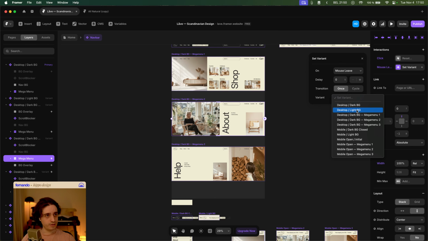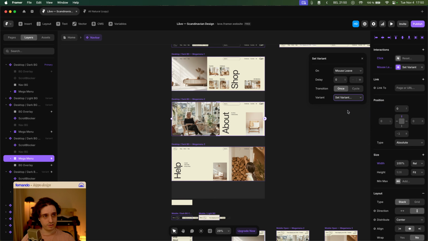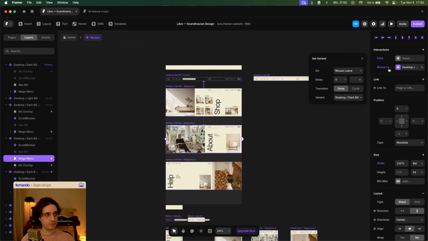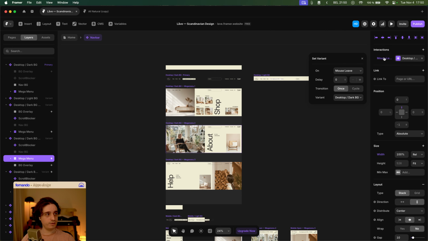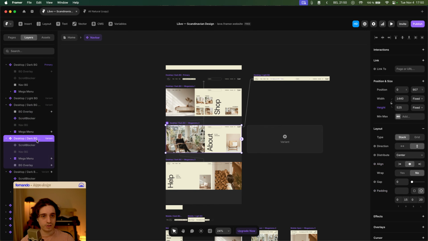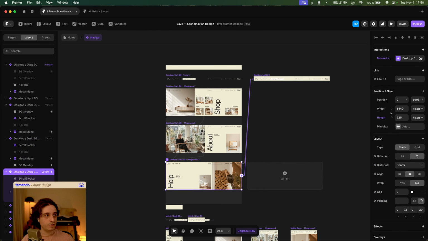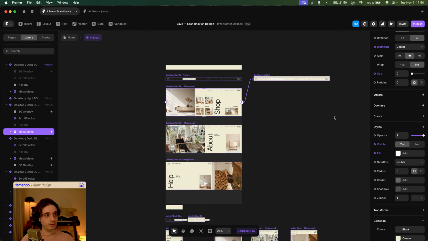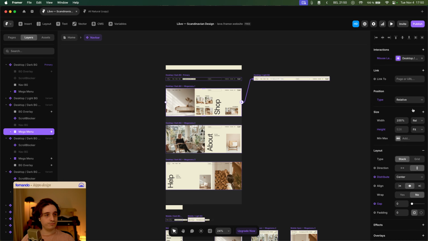This one will be, I guess, dark BG. Yeah. Same thing. Click shouldn't have anything. Same thing should be done for those. So none here, or here, or here. Reset. So the mega menu here has it on the light BG, should be dark.